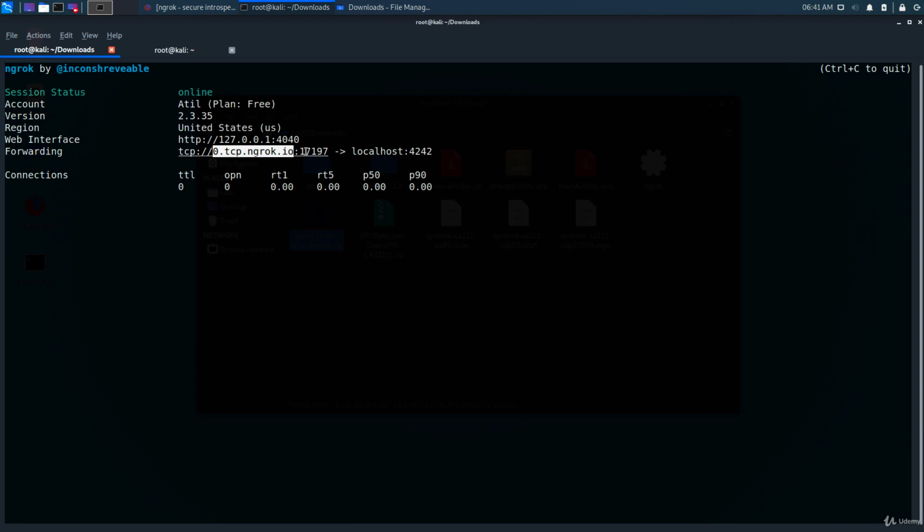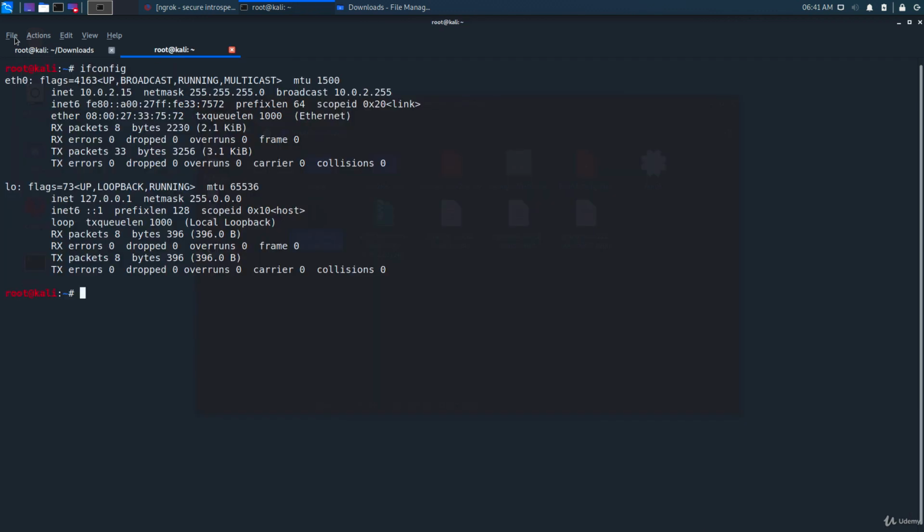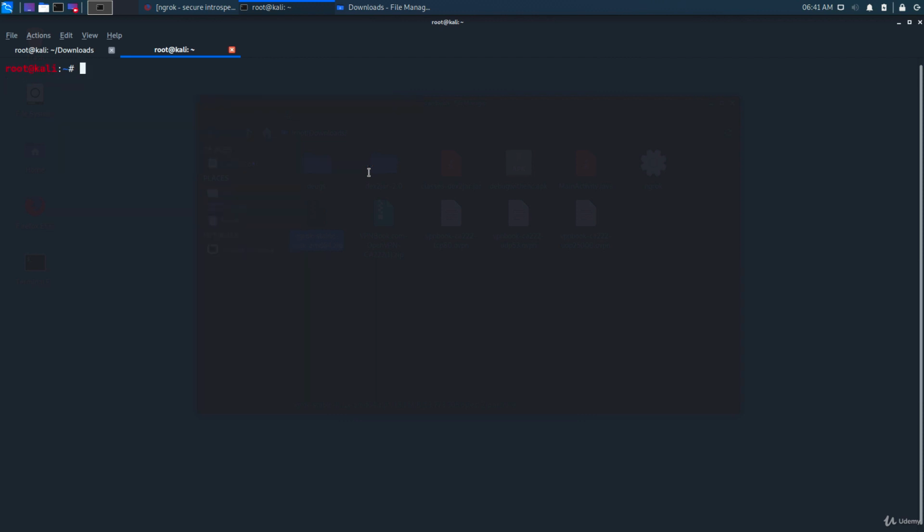Over here, I'm going to use this and I'm going to use 17197 as a port. This will receive the information and forward it to me once it comes. So don't close this down, just open a new tab from the file menu and say new tab, okay? Because if you close it down, the service will stop. So open a new tab and write the MSFvenom command that we have written before. As a payload parameter, I'm going to specify android/meterpreter/reverse_tcp, okay?